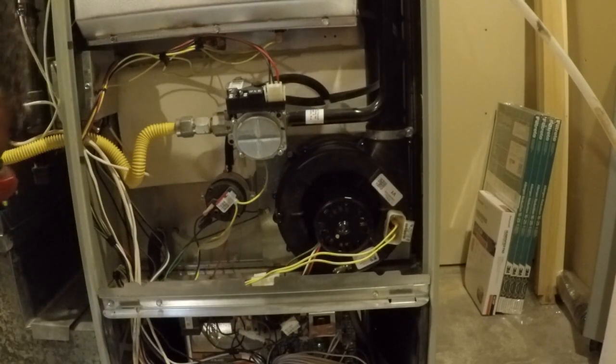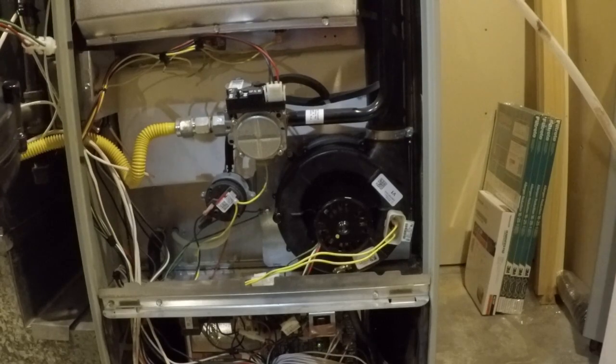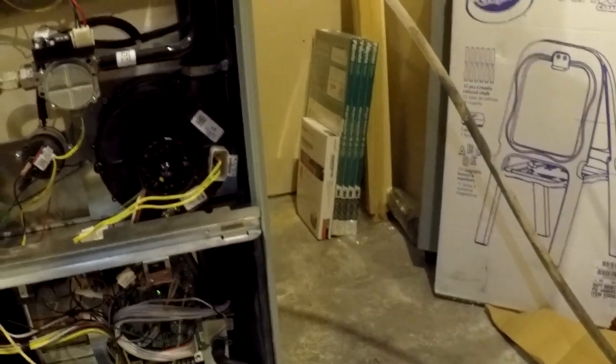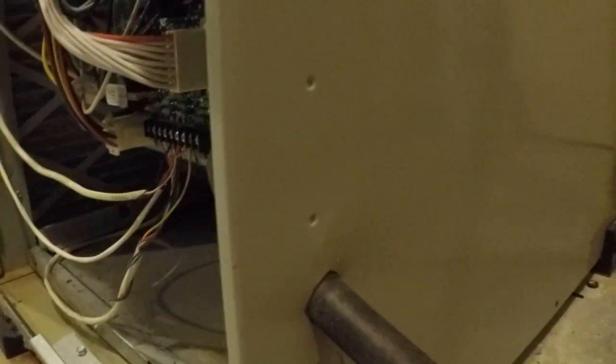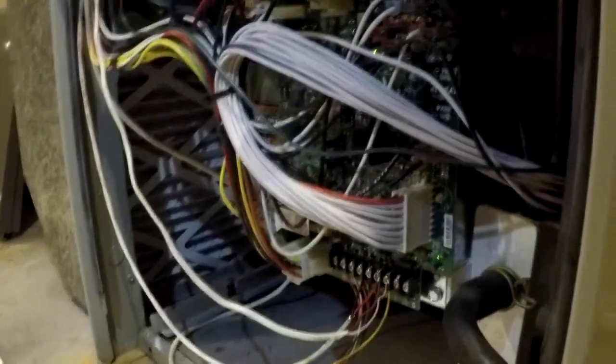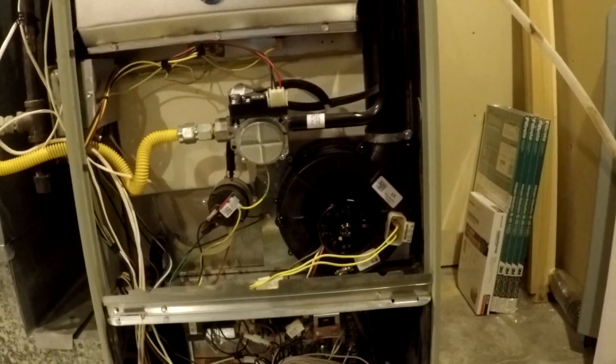So I think the reason why this first one failed, other than maybe being 10 years old, is that it might have been getting moisture inside due to a lack of proper draining. And I think that has to do with your drain hoses over here. You can see the two drain hoses that come out of the unit. If these hoses are blocked in any way, particularly this lower one here, you will definitely have water in the system that's not properly draining. So by all means, ensure that these hoses are free and clear, and you're getting full draining into whatever drain system you have. You should be able to hear the water.